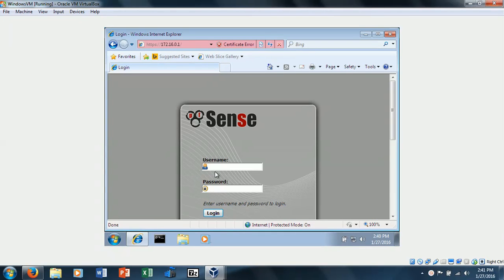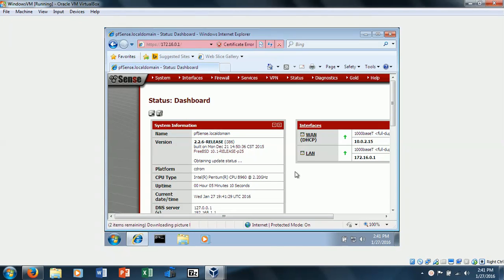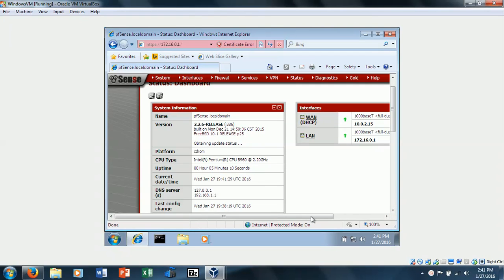And here we are. So it's admin, and the default password pfsense, and we log in, and here is our interface for pfSense as our firewall.